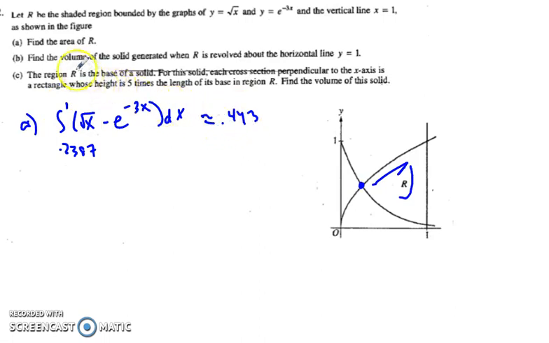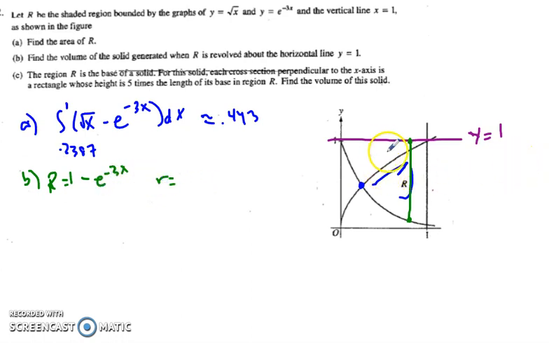So next problem, we're going to find the volume that's generated when we revolve this around the horizontal line y equals 1. So I need to find my big R and my little r, because this is definitely a washer method. So my big R is going to be the distance from the axis of revolution to the very outermost part of the region. And big R is always top minus bottom, so 1 minus e to the negative 3x. Little r is also always top minus bottom, so this time is 1 minus the square root of x.